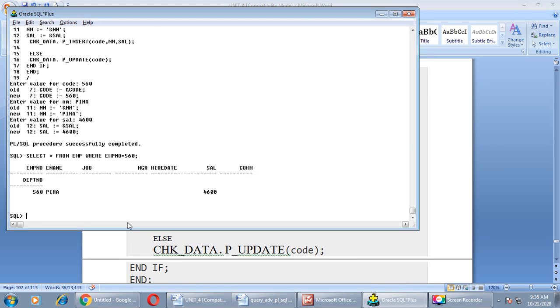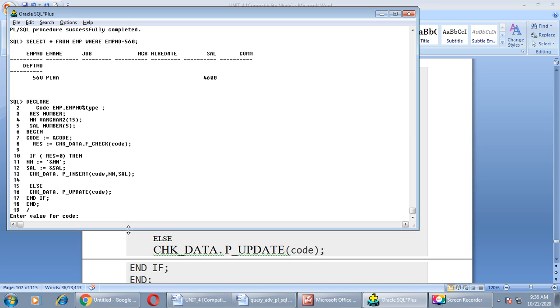Why is it so? As I told you in the previous session, the package body and package definition will be stored permanently in our database, same as procedure and function. So we have to just write that code only which is required for calling that procedure or function. Now I am entering 7900. This number exists in the EMP table, right?